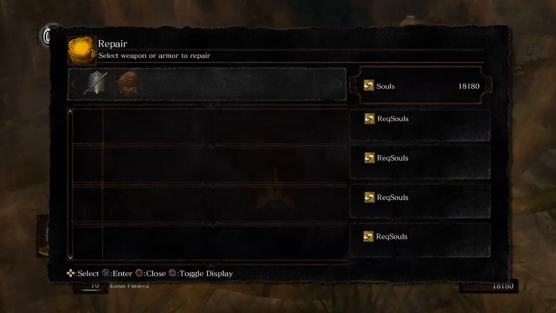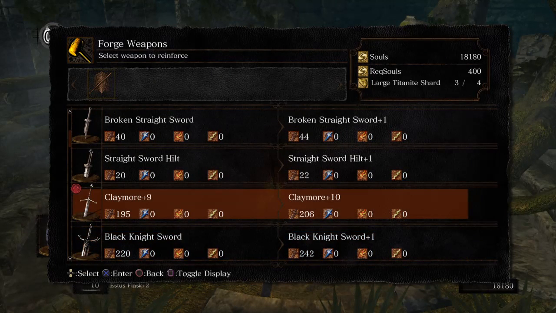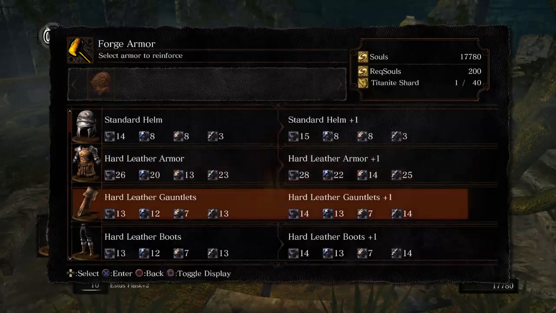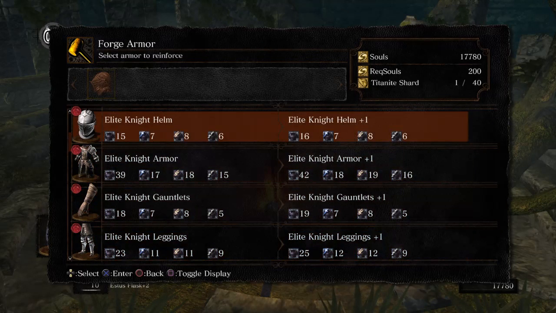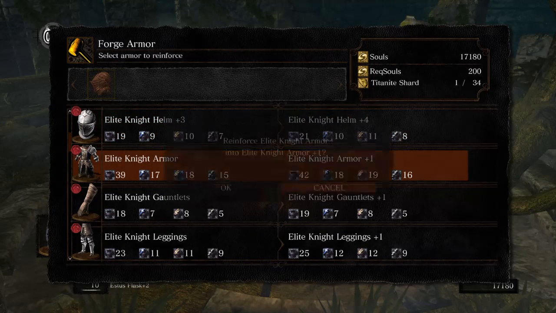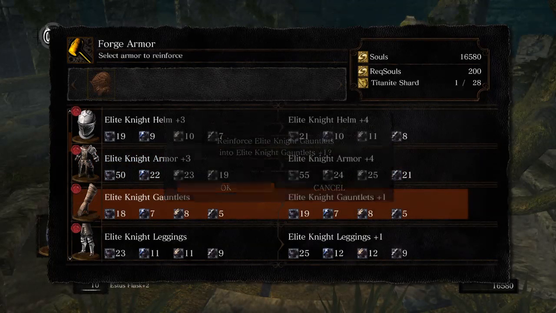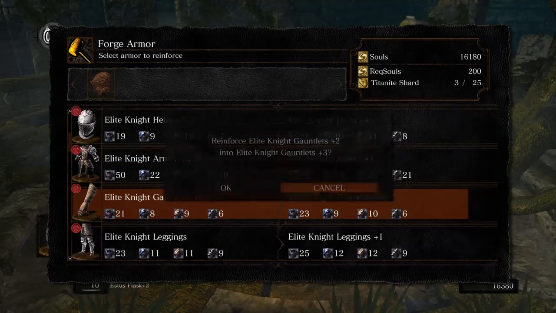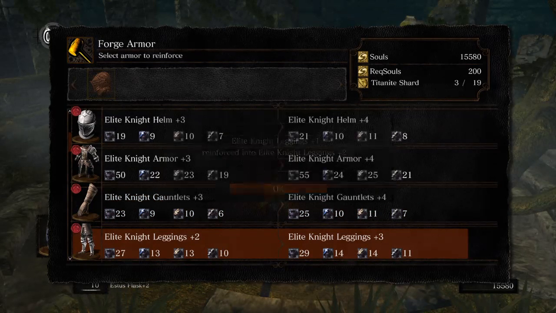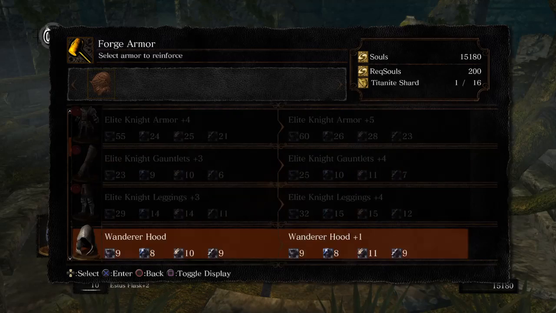Repair equipment as per usual. Repair the claymore. And we're going to reinforce our armor. See, look at all those Titanite shards we have. So for these, it's 1, 2, 3, because these go up to plus 10, which they also adopted the same system for weapons in Dark Souls 2 and 3. There's a large titanite on that. Perfect.